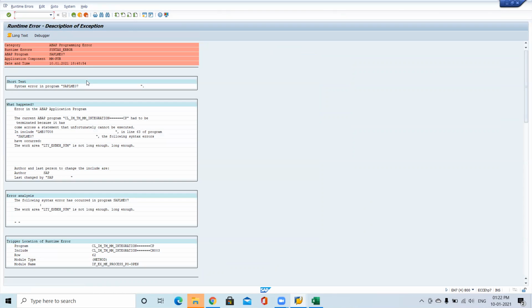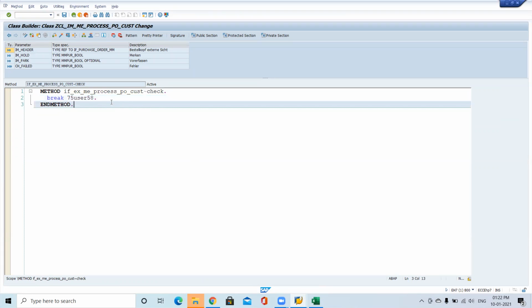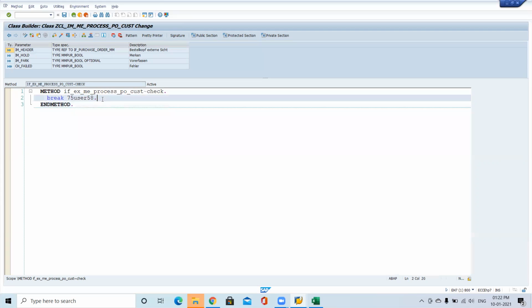Still, it's going to dump. The problem is there at the program level. So normally what we'll do, we'll put a breakpoint here and go to the standard code and see whether the available and required parameters are available or not. After that, we'll try to manipulate, then we'll see the result. First, our target is stopping at a particular place and checking these parameters, whether our required information is available or not. If this information is available, we'll try to manipulate, and then we'll see the final result: is it reaching the table level or not?